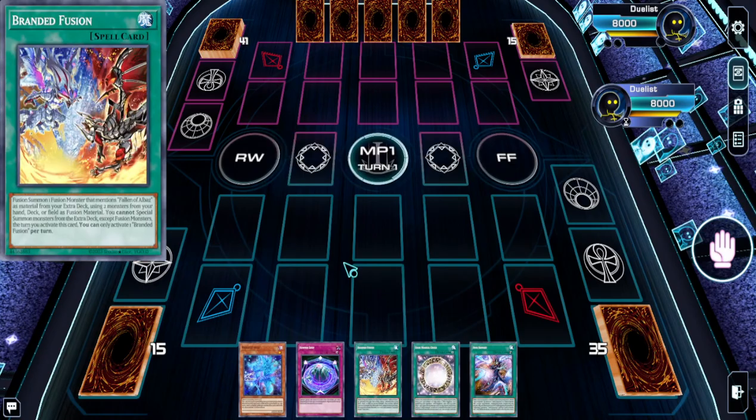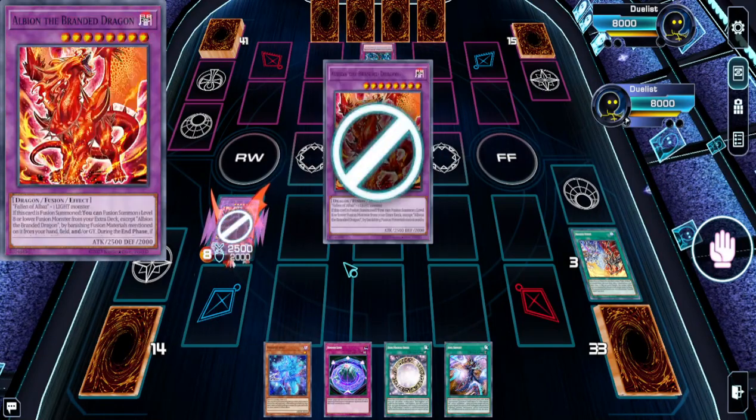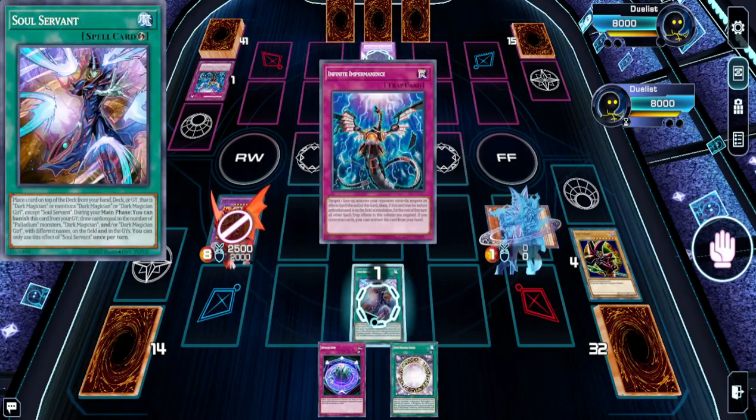So I'm going to go for Branded Fusion. And I can send Hex-Sealed, and then I can banish those, go into Dark Magician the Dragon Knight. Or at least I thought. And I'm going to go ahead and send Dark Magician, special summon this card just in case I can use it for next turn.